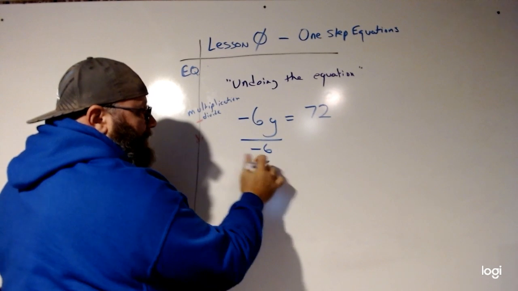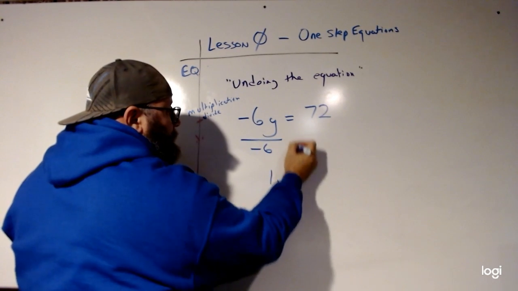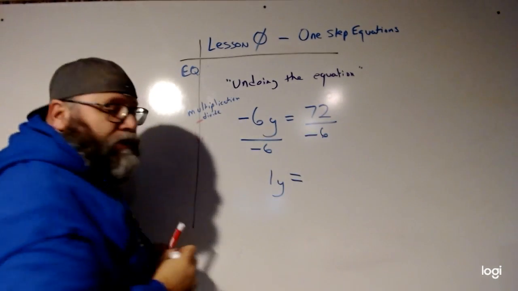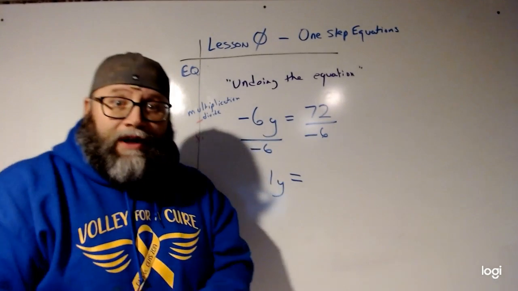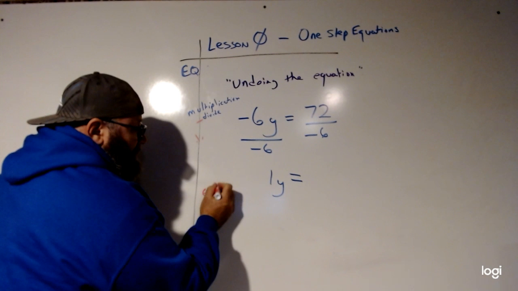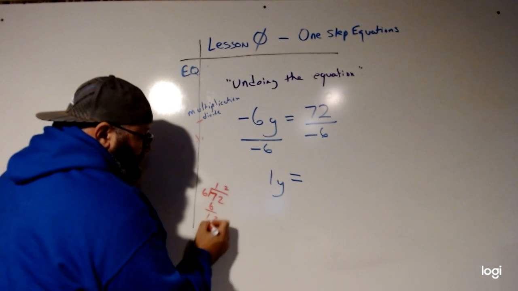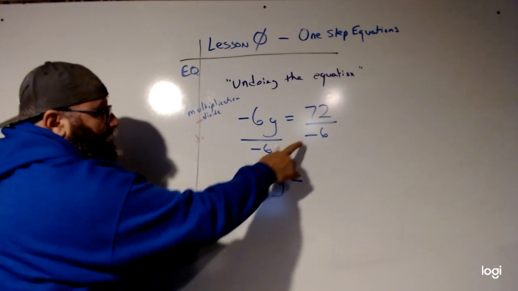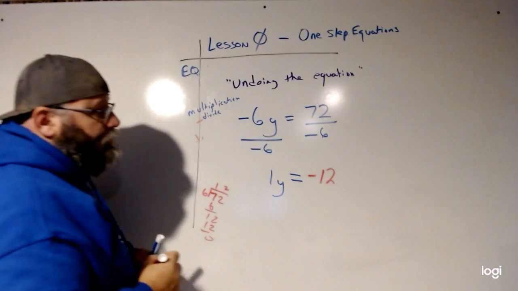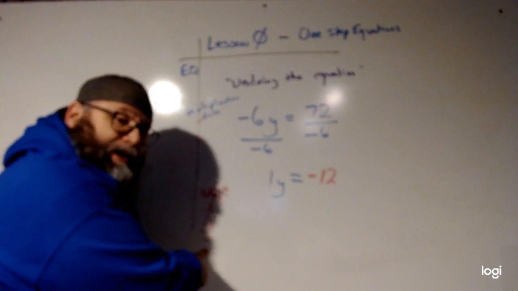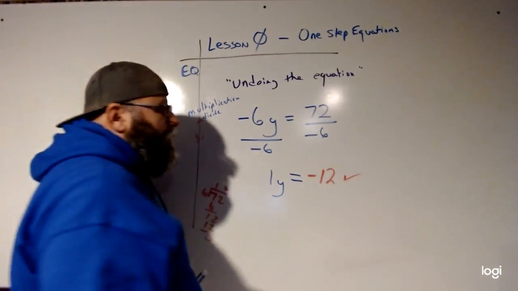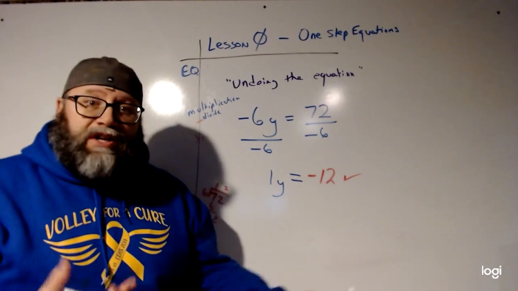Negative 6 divided by negative 6 is going to leave me 1y. If I'm dividing by negative 6 over here, dividing by negative 6 over here. Now, because I told you we're doing the math, I'm going to do the side math. Here's my little 72 divided by 6. 6 goes into 7 once, 1 times 6 is 6, 1, bring down the 2, 12, 2 times 6 is 12, 0. I check my signs. I got a negative and a positive, which means I need a negative 12. Since I already did my side math, and side math is right, I know this is right. Because negative 6 times 12 is going to equal positive 72.